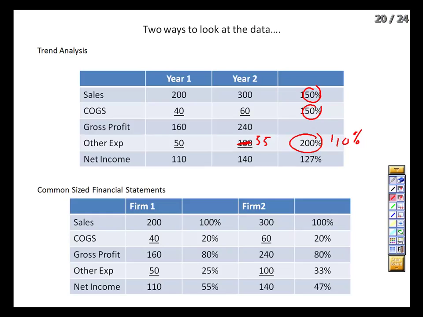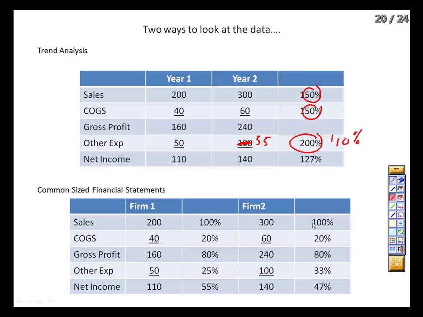Or let's say we're going to do some cross-sectional analysis. How do we compare Target, which has $65 billion of sales, with Walmart, which has more than $300 billion of sales? Well, let's scale everything by sales or by net income and express it in percentages. Now, it doesn't matter what the raw dollar value was for either firm, since we can now see the relationships in the financial statements more clearly. And that's what I've done here.